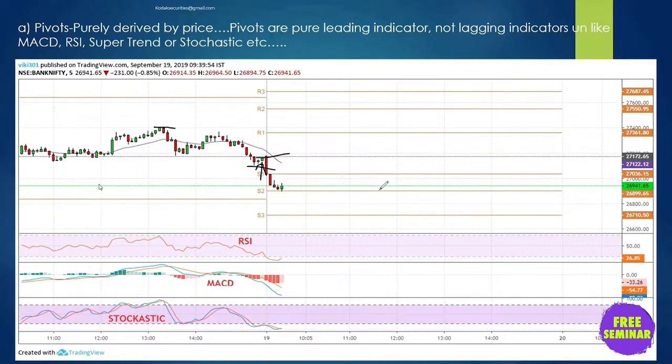Once the market is closed, that high, low, close is the same. It will not change. That is why pivot points also will not change, because they are based on previous day price action. But indicators are not based on the previous day. Indicators are based on current day price action. That's why indicators follow price. Indicators look at the price and give the indication. That is why indicators are known to be lagging indicators.